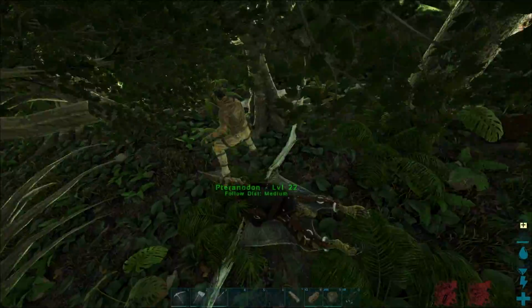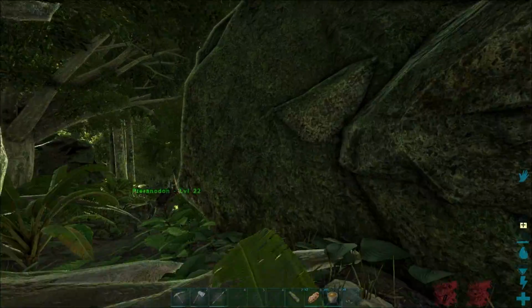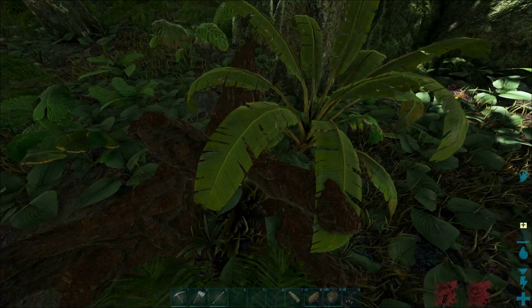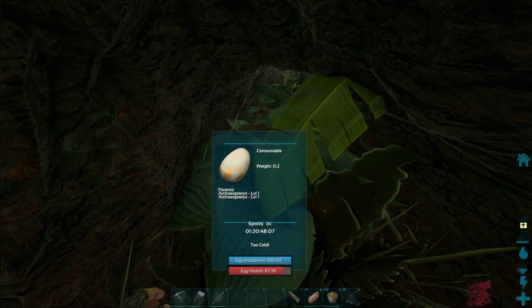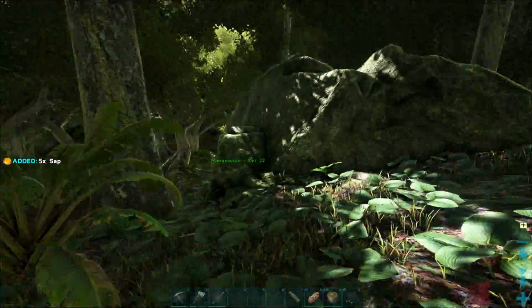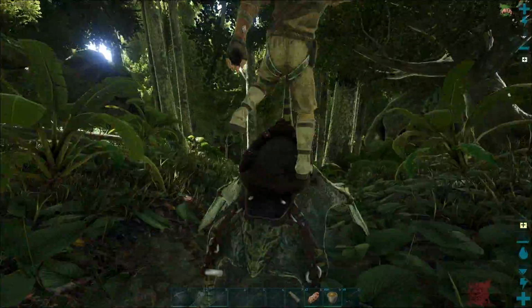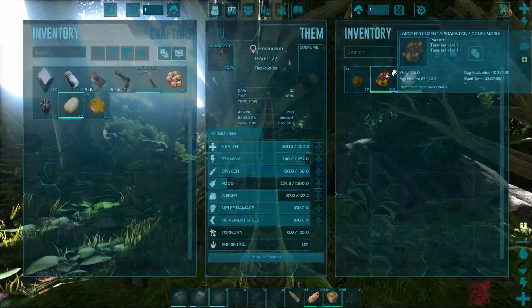There's also a nest right here as well. Okay, where are you going? Stop. Anyway, there is a nest right here, though. What is it? Pachyrhino? No, Archaeopteryx. Okay, I'll take the sap. Sap is definitely going to come in handy. I think it's for exceptional kibble. Pretty sure exceptional kibble requires sap in the hunted, so definitely will come in handy then.